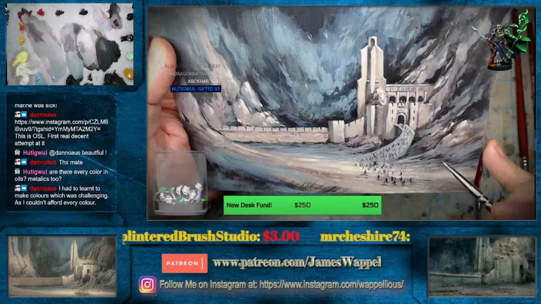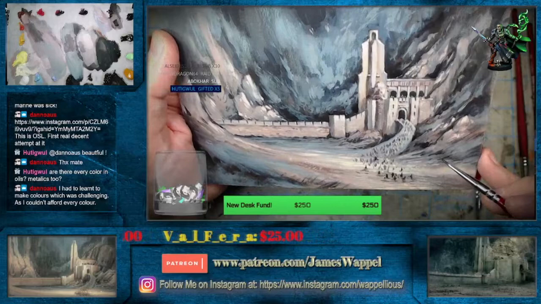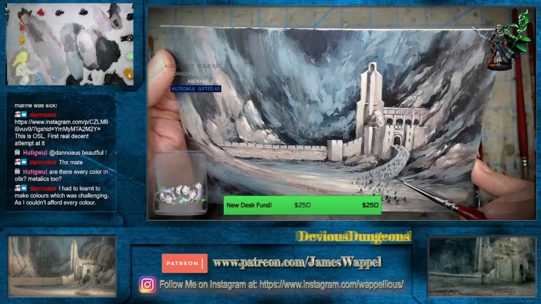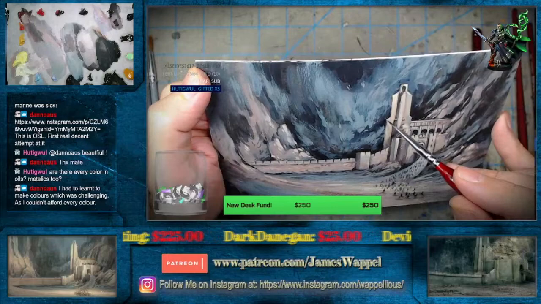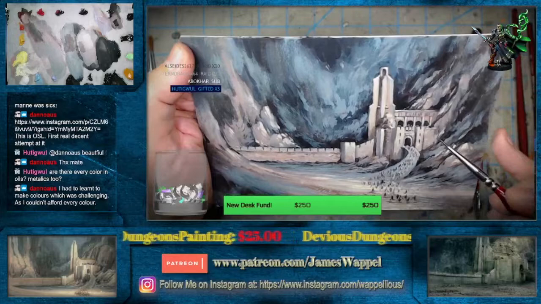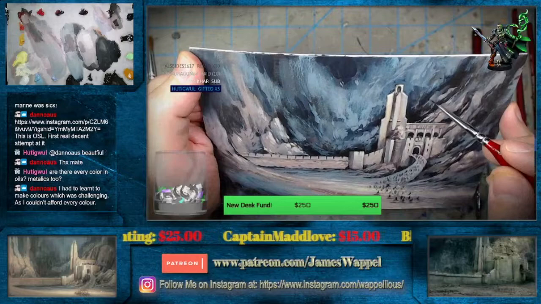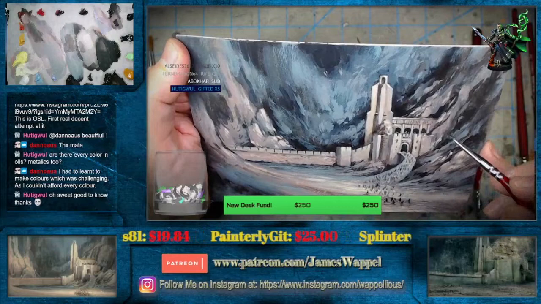And of course, I always suggest just starting out with fewer colors. You don't need every single one. In fact, I've painted this with one, two, three, eight colors. That's all I've needed here. And same goes for most of the other miniatures, like those Space Marines you saw. I don't know, there's maybe a dozen colors max. Yeah, probably about a dozen, maybe 13 or so colors on those, even with all the freehand and everything else.